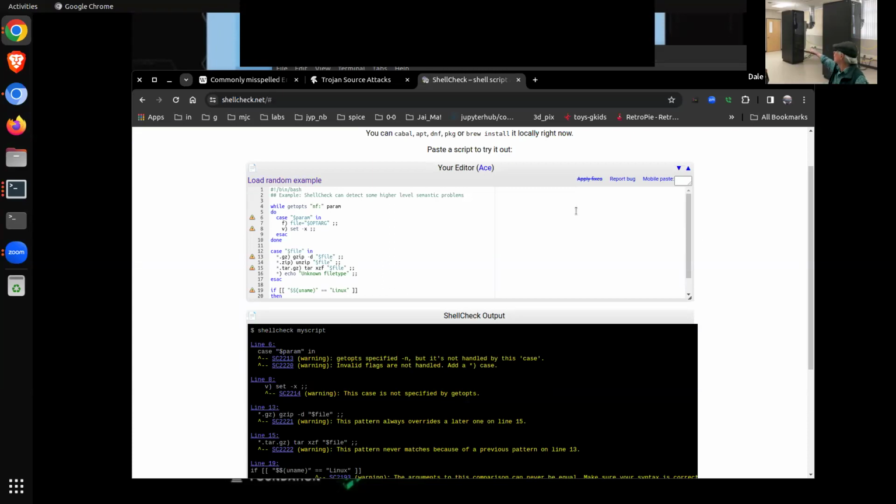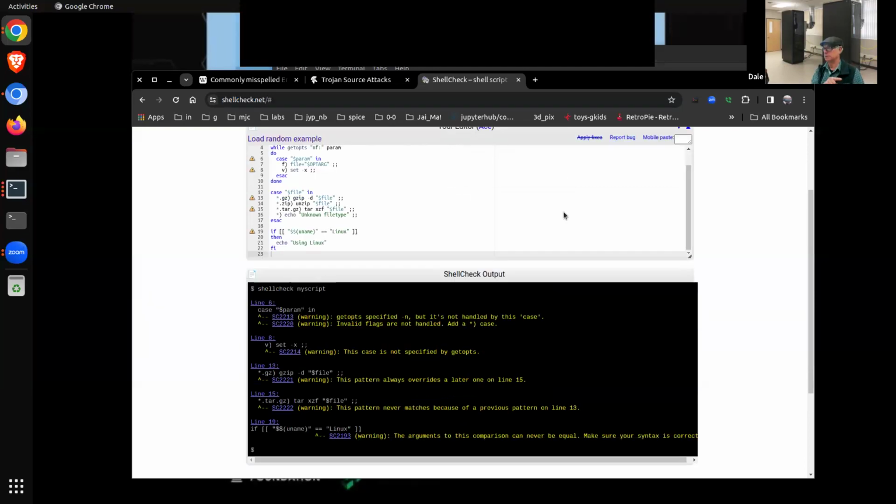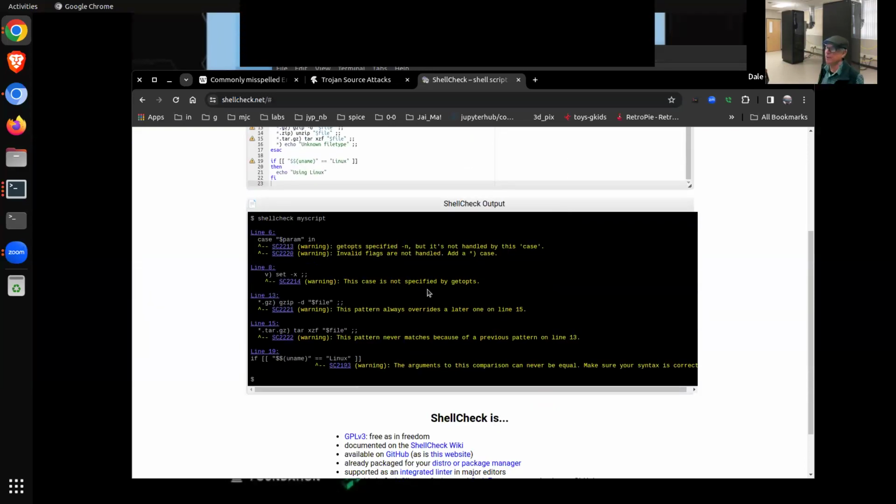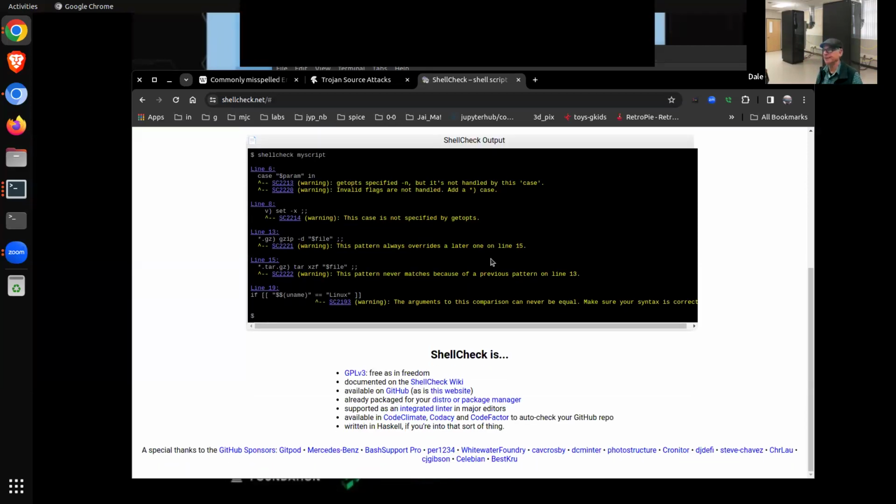Now, the code that they're loading is going to work. But what it's showing you is all these warnings when you go between locales, English, Spanish, French. They may not work. And notice these are all warnings, and they're telling you how to fix it.